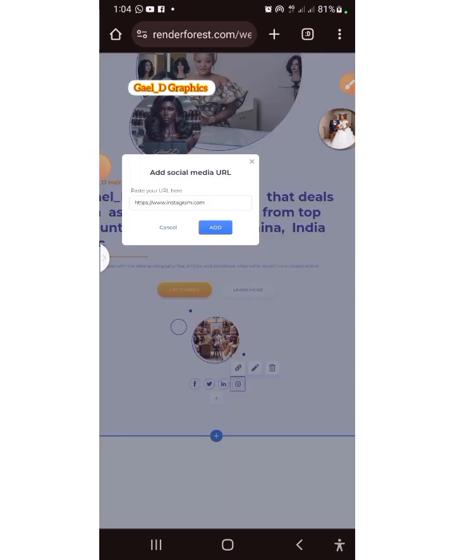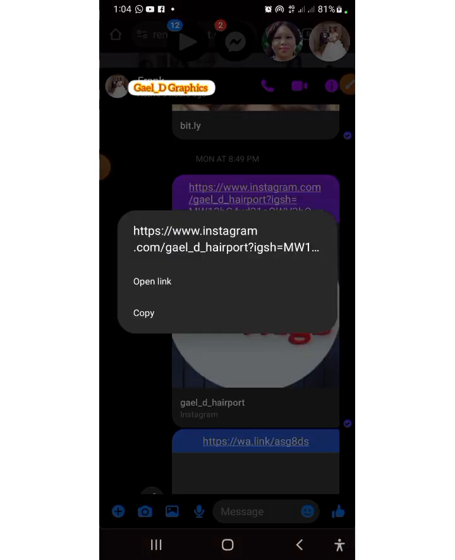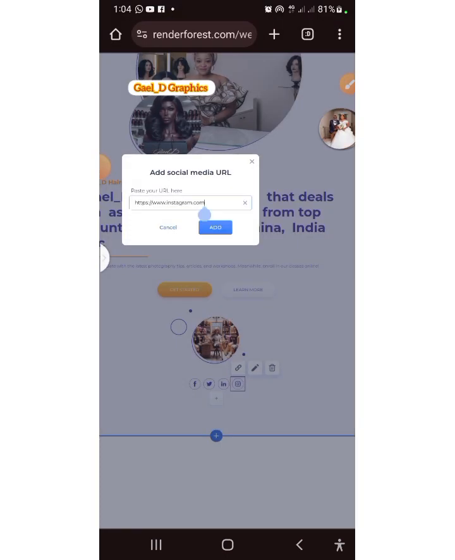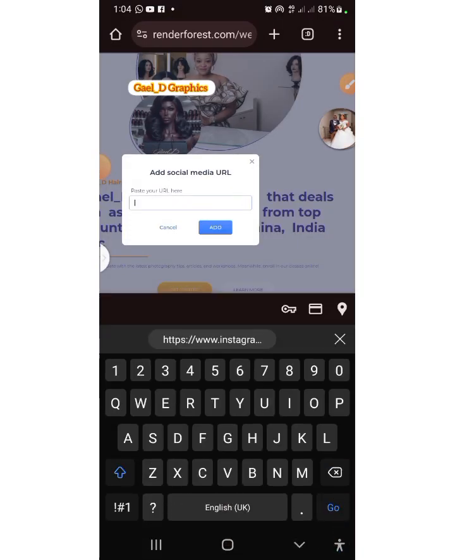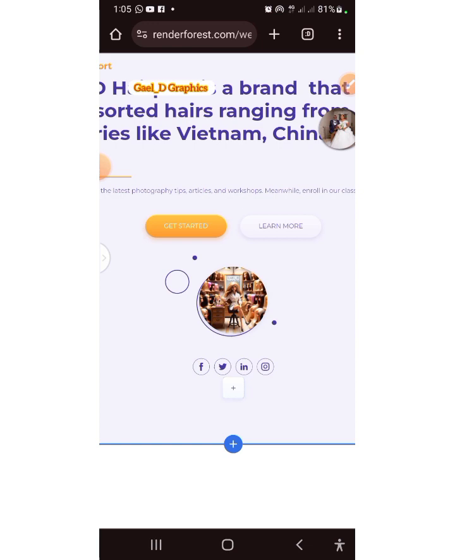Okay, I will be editing this Instagram also. Let me edit the Instagram. Okay, if you do not have all those links, maybe you don't want to put your LinkedIn, or you don't even have a LinkedIn account, or you don't have a Twitter account, you can easily delete those icons. You can equally edit it to your preferred social media. See what I'm talking about here. Look at this Twitter. I don't want to put the Twitter link, so I want to delete it. Do you see? When you long press it, these 3 icons will pop out. Then you can take any action of your choice. I've deleted it and it is out of the way.